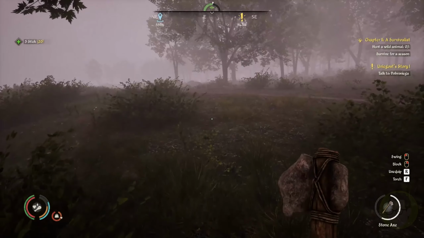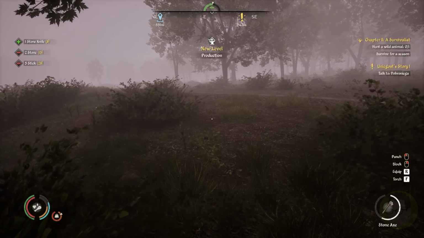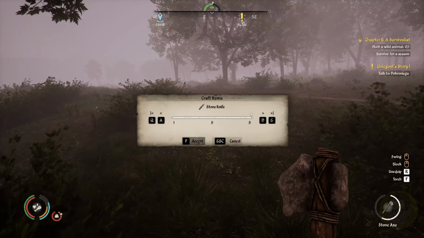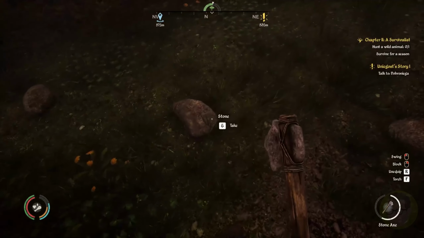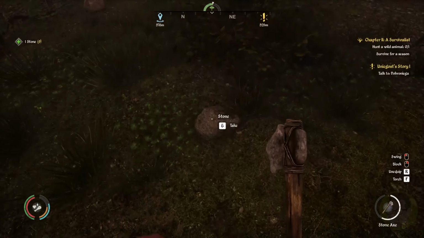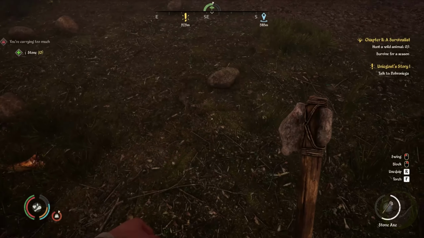Isn't it? So if we go into queue, how many can I craft now? Oh crap. Let's try that again. Five. Should be able to get a good little bit of cash for this, shouldn't we? Some more stones. Get a little bit of cash happening. Pay our taxes, right? Need some more sticks, I think. Sticks are the things we're going to need rather than stones.